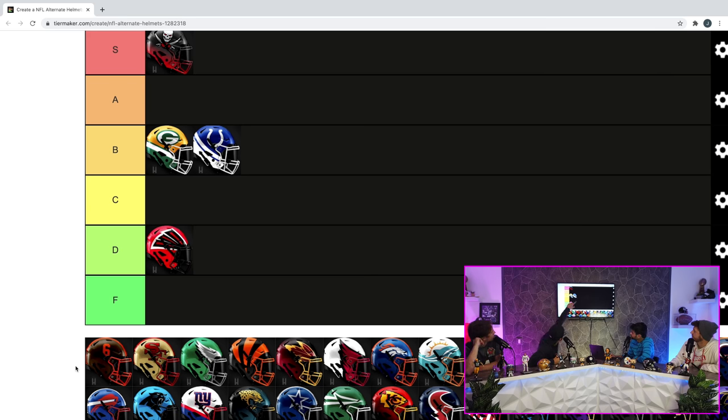Could they have done a little stripe, kind of like either the Packers or the Colts did down here, maybe? I would think that it's too much, dude. I think orange, it's too little, bro. I just don't like that brown. The orange definitely pops, but then the brown kills it for me. I think the brown's cool. Yeah, I do too. I kind of wish it was a matte brown, personally. I think a matte brown would actually look cooler than a glossy brown. But I'd put that in the. No, I'm saying it's cool.